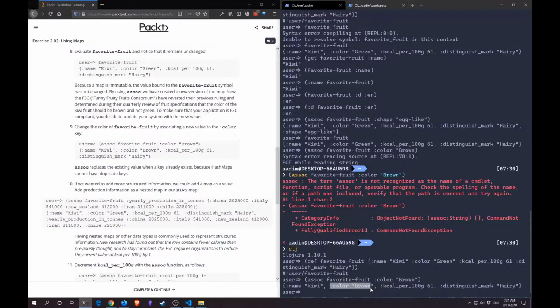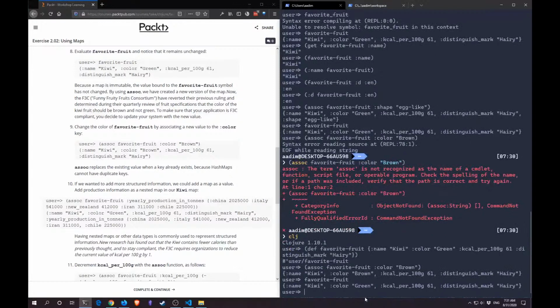The value brown is updated here, but if we try to call, I should have typed something shorter, the original value isn't changed, the one we bound to the favorite fruit symbol.